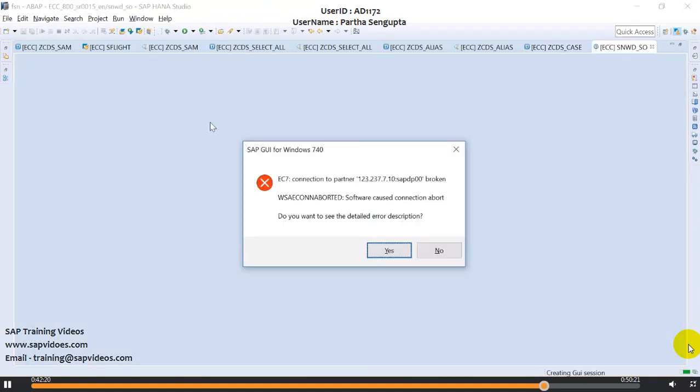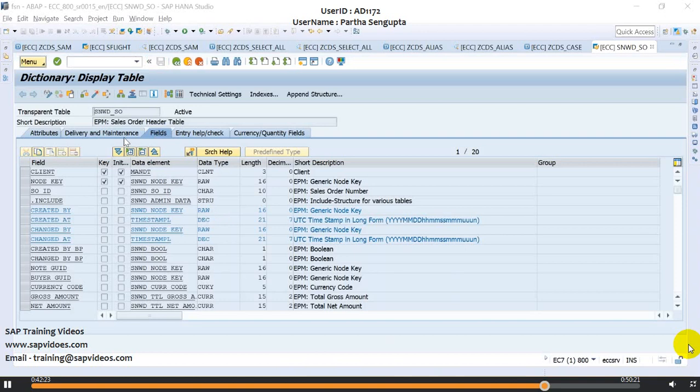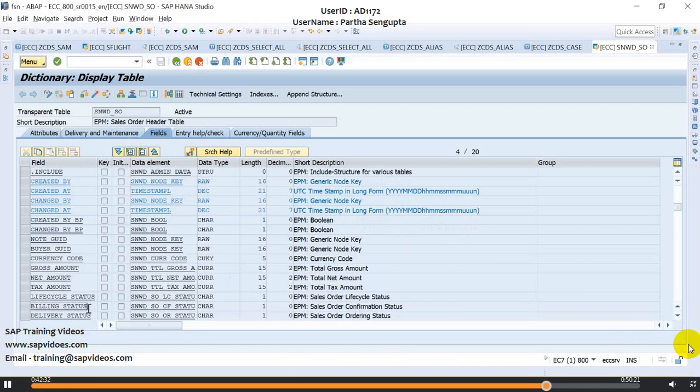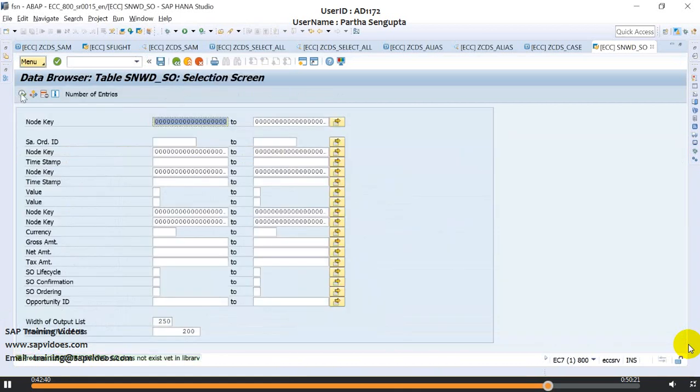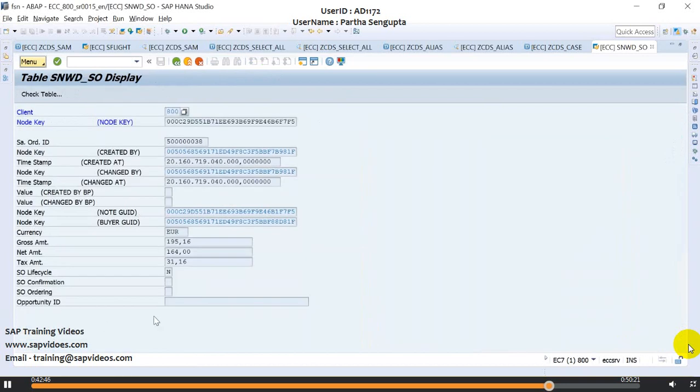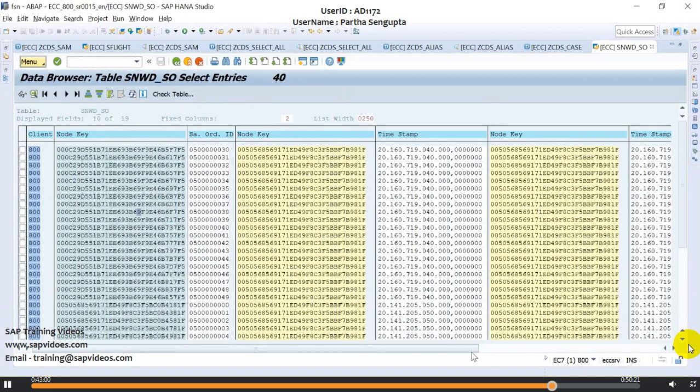F3. Okay. So if you see this SNWDSO, billing status will definitely be a field here. So billing status and delivery status are fields here. I want to see the values of billing status and delivery status before executing the CDS view, so I'll open any of the fields.